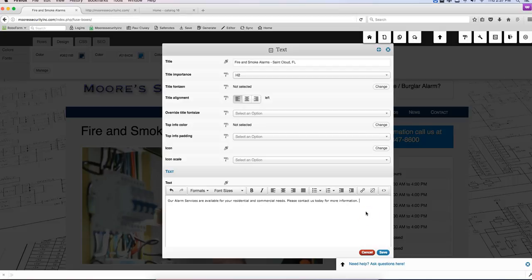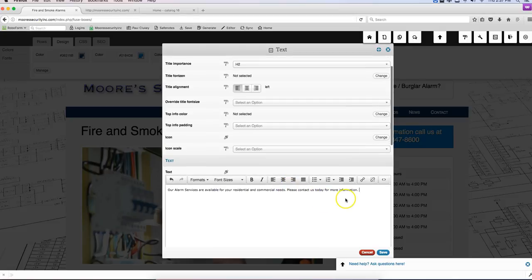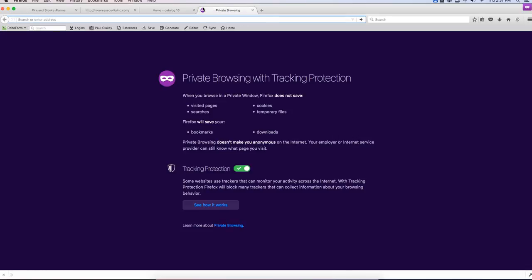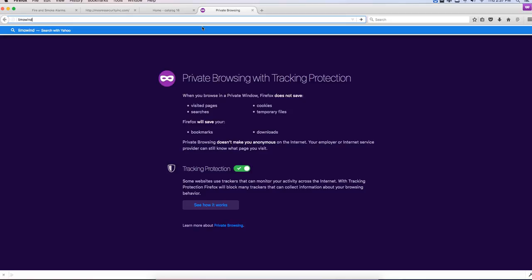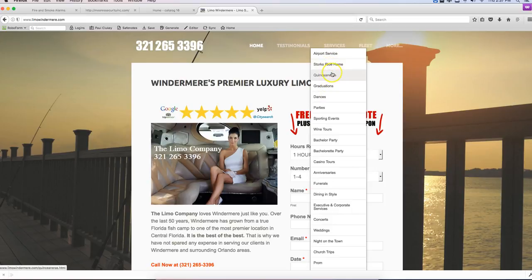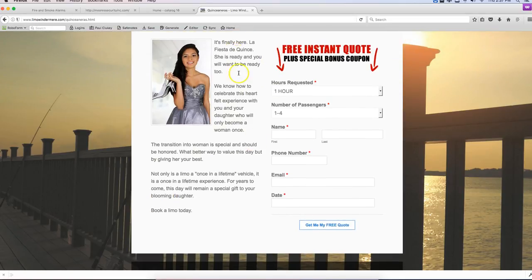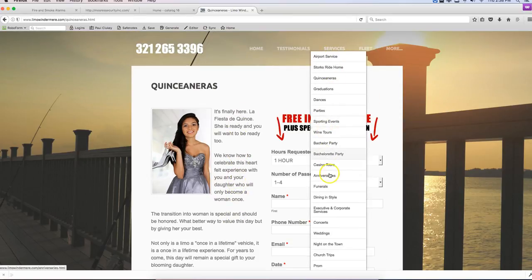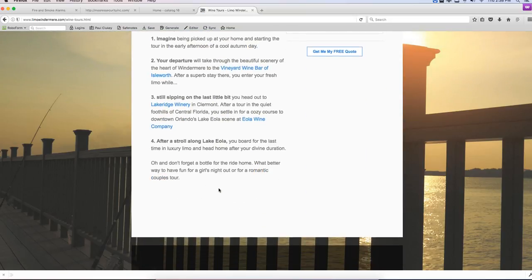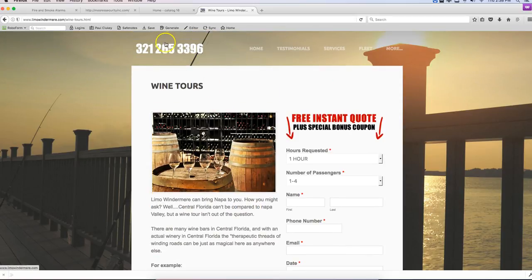But really, if you have time on your side, this is where you would just write information about their fire and smoke alarm services. And you don't have to get so bogged down in this process. You can outsource the content or you can write it yourself. I've done both. When I did the Limo Windermere site, I actually wrote it myself. I just went into services and came up with everything possible. You can see some of this is not even much content, but I got a relevant picture. I wrote information on it, and that's how I did it.